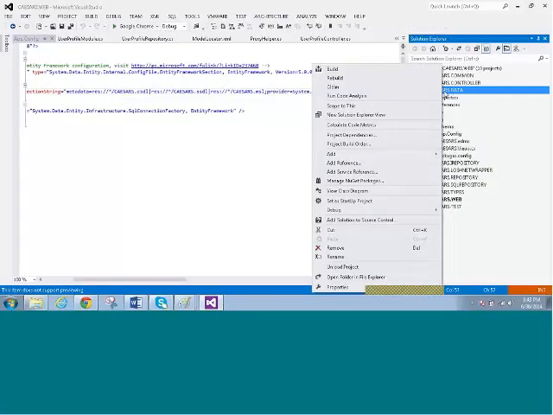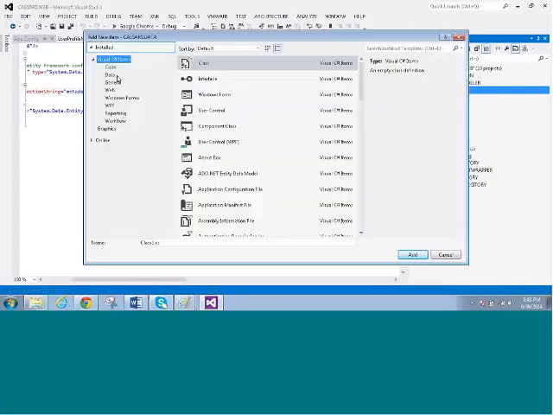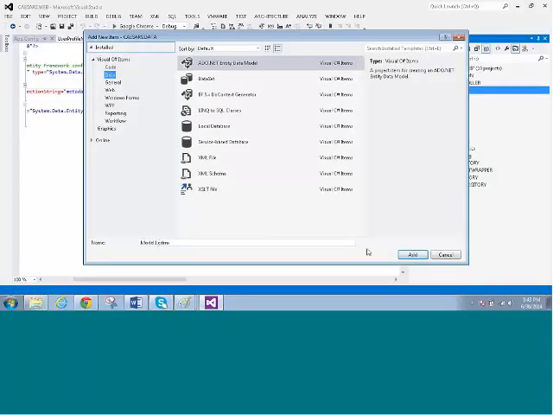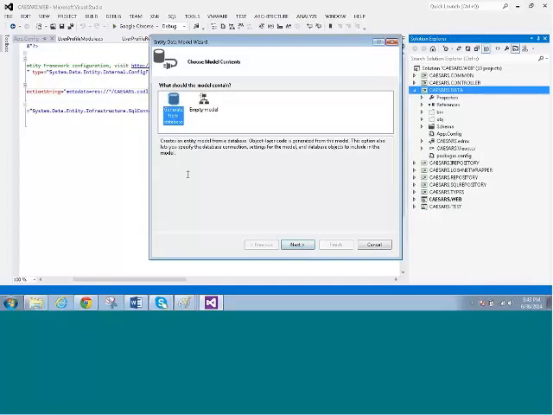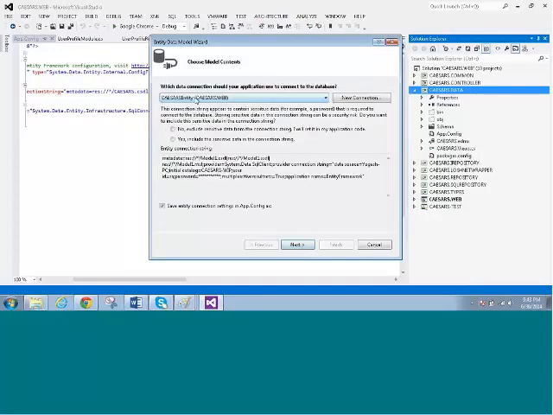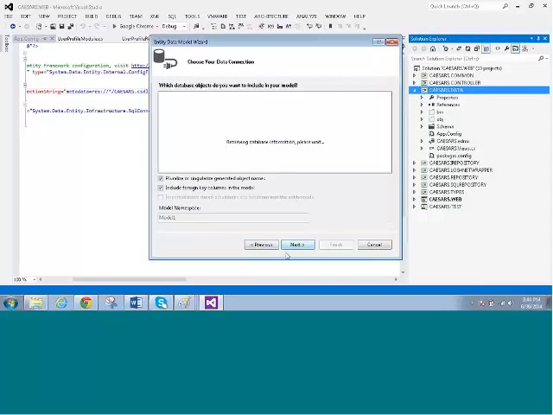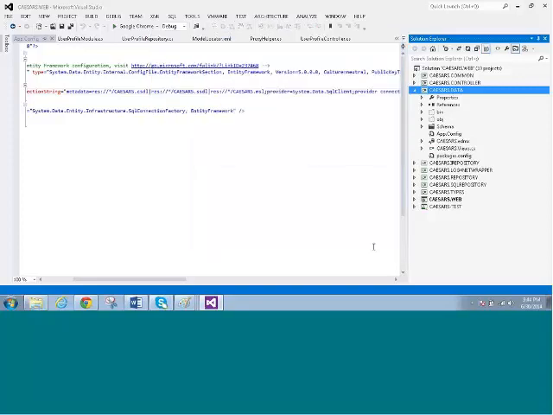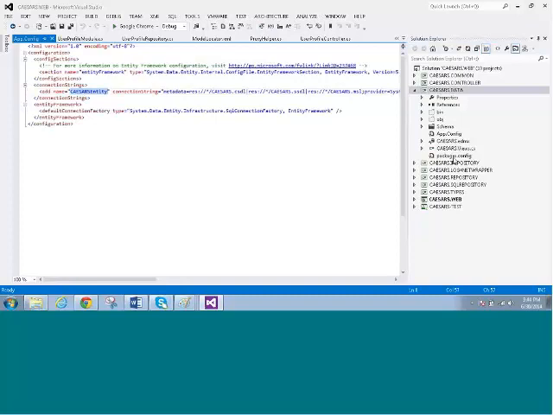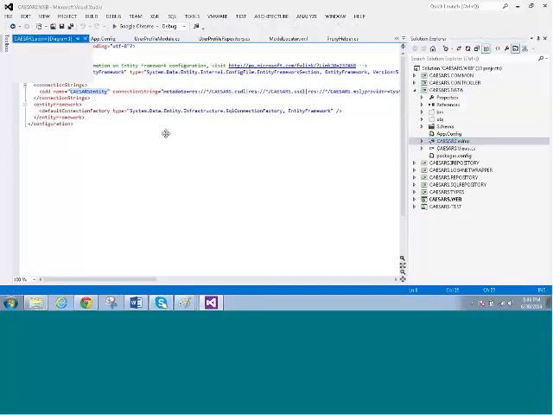Now, in our case, since I told you this is going to be database first approach, you need to get the data from the database, click on next. Then you need to define your connection string, click next. Here you give your connection string name. So in our case, it is this thing. Click on next. If you want to define your connection string, you can give the name, and whatever things you want to populate, you can populate from here. And you need to click on finish. Similarly, we have done that part, and this is my connection string name, and it has created the corresponding EDMX, right? Yeah. What's the point?